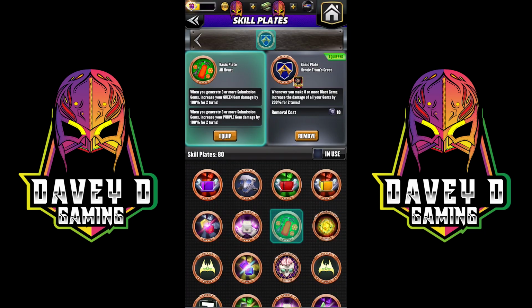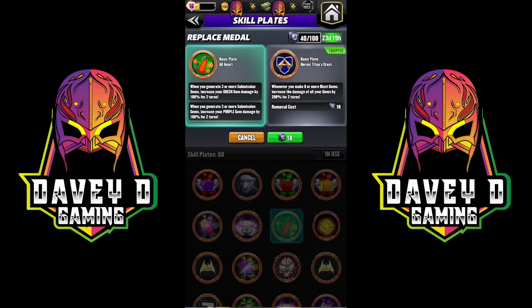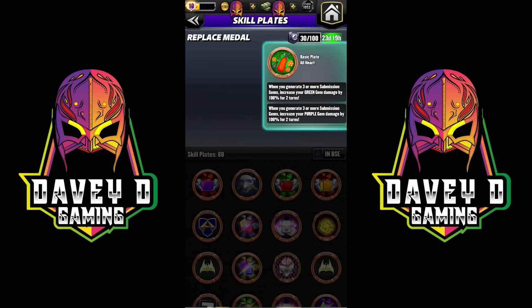So, I did find another plate. Just in case you don't have the Titan plate. But honestly, I don't think it is better than the Titan plate because it just increases your purple gem damage by 100% for 2 turns. Titan plate increases the damage of all your gems by 200% for 2 turns. So the all heart plate is basically doing half the gem damage. But I'm just going to equip it so you can rewind the video and see the difference.